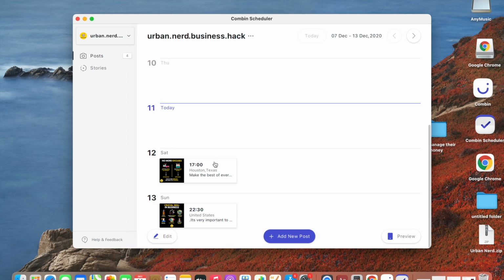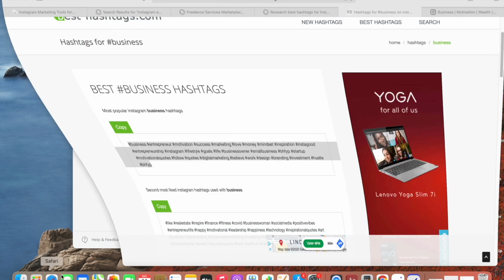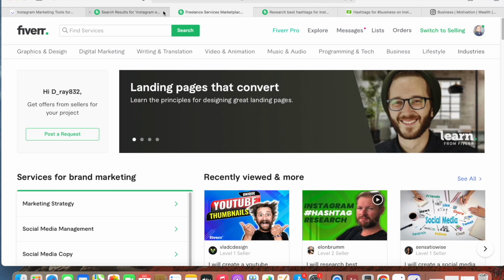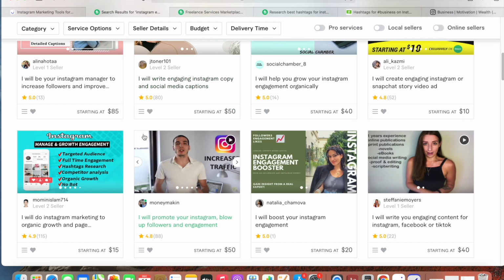So there you go. In literally 5 minutes, you just set up a whole campaign for engagement. And as we've seen before here on Fiverr, people are paying good money for that. And this takes you literally 2 seconds to set up and to use.